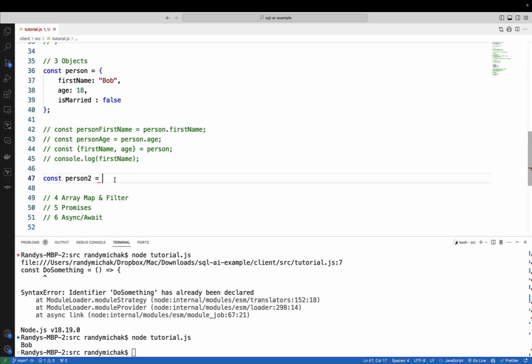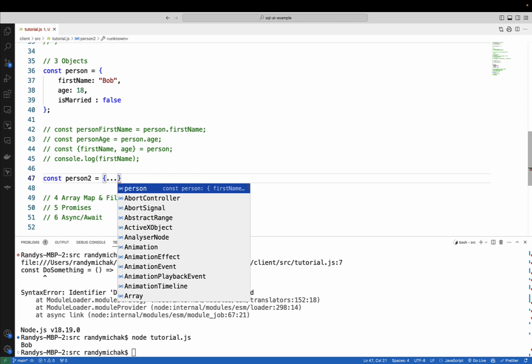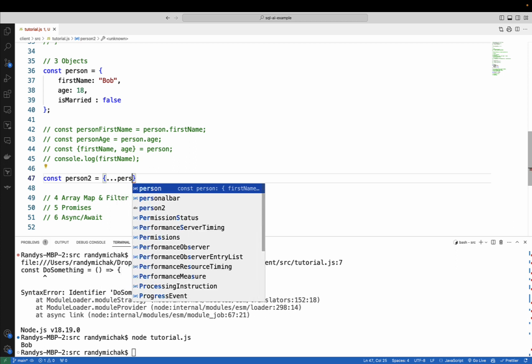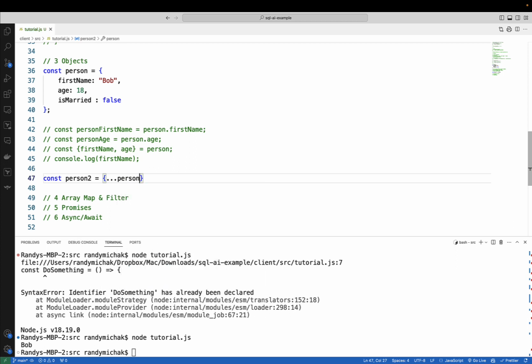So what I can do is I can use the spread operator. And the spread operator is 3 dots followed by whatever object it is that you're trying to spread from. And what this will do is this will create a complete clone of all of the properties of person1 and create a new one for person2.